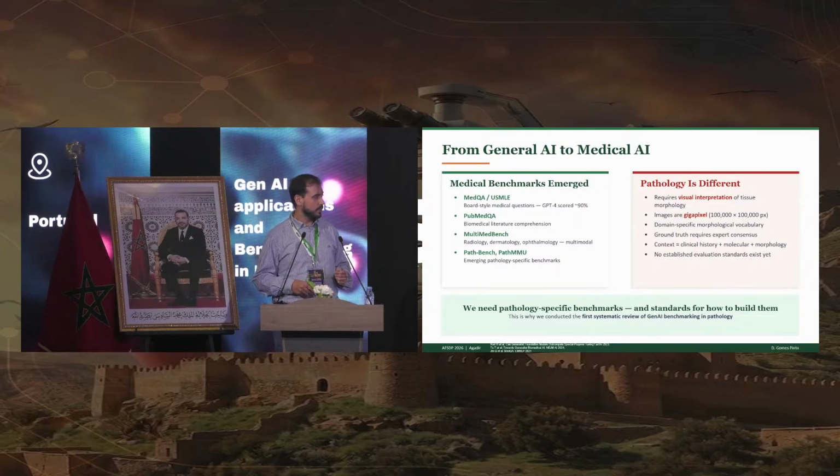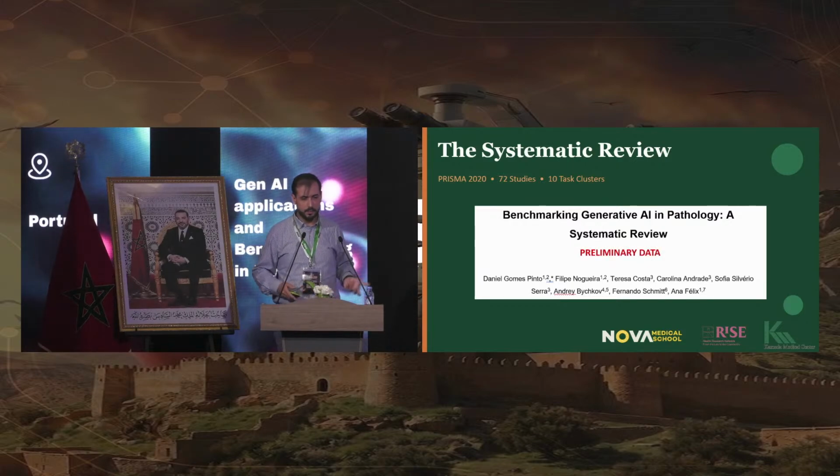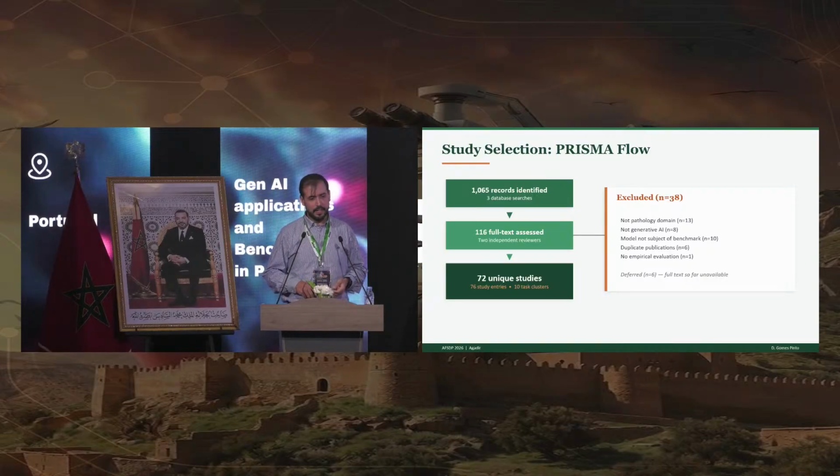And this is why we are conducting the first systematic review of generative AI in pathology. This is the preliminary data that I bring to you today. The preliminary data is on the systematic review, because the papers have, of course, been published or available on arXiv for quite a while. And so this is the preliminary PRISMA flow. We have over 1,000 records. We cast a broad net. We wanted to include as many papers as possible. We then suffered on abstract screening, but that is part of life. And we excluded almost all of them.